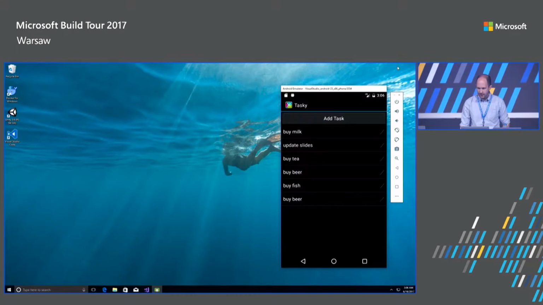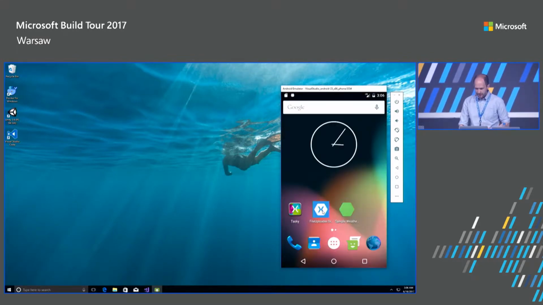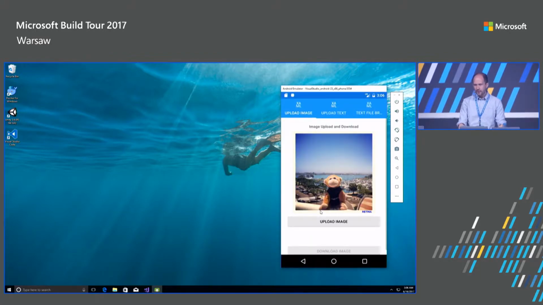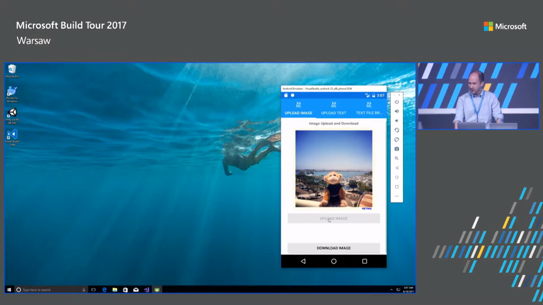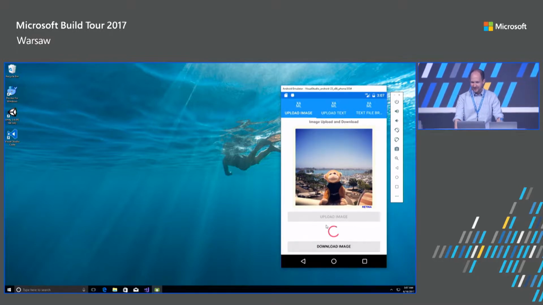So back in my Android emulator, I'm going to show you a different app now. It's a very, very simple app that I've got. It's a file uploader. And what it will do is it will take an image, in this case, the Xamarin Monkey, which is the mascot for Xamarin, which means you get really fun swag when you go to Xamarin events. And we're going to take this monkey, and we're going to upload it to Azure, just to Azure storage. And provided you're not all hogging the internet, it will go up. There we go. And I can bring it all down.